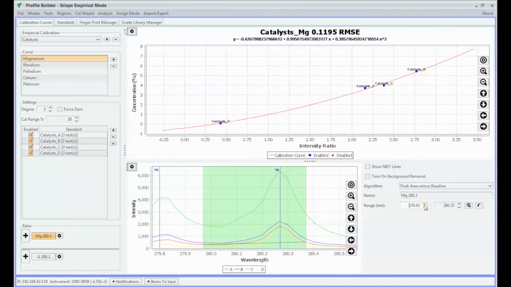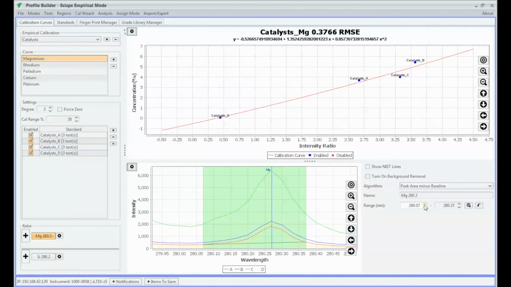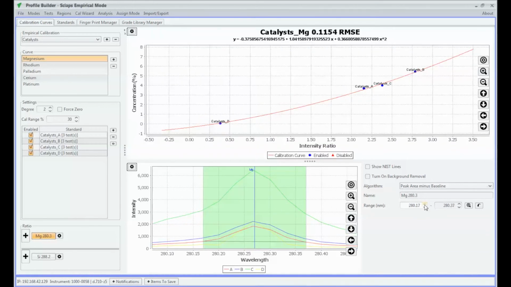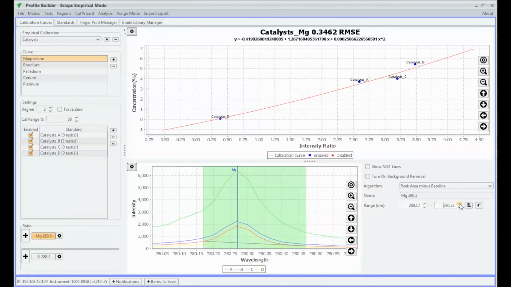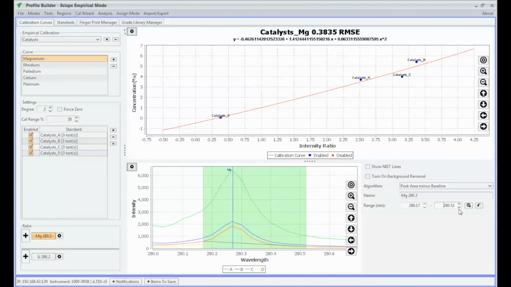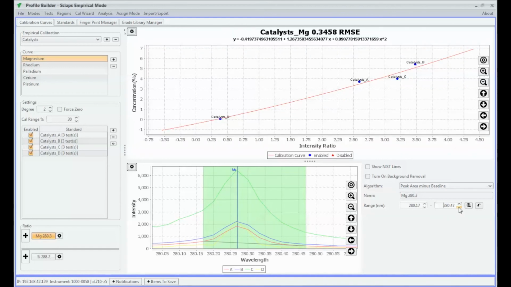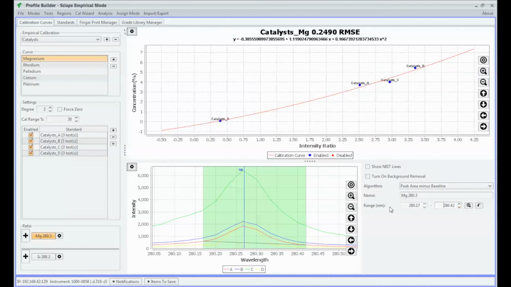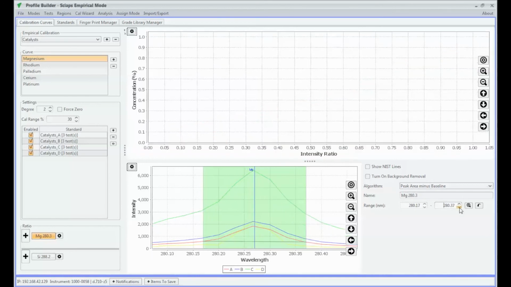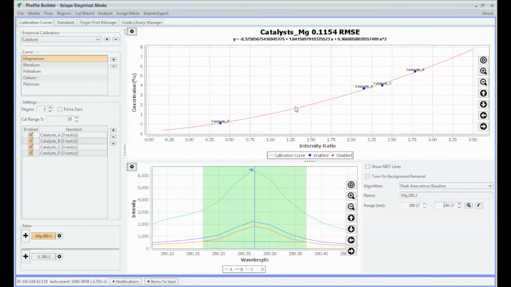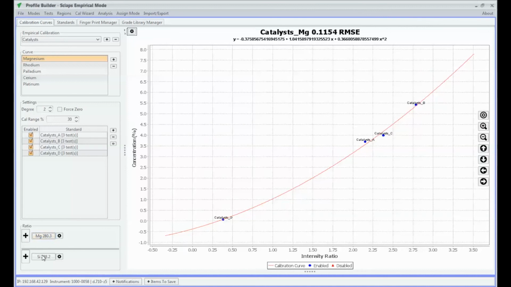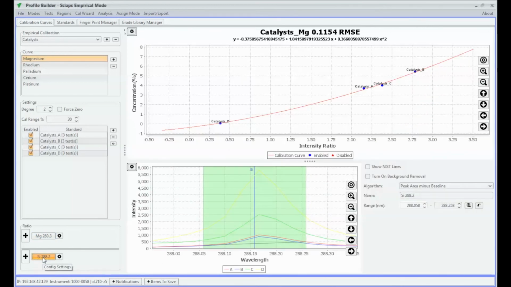So ideally, we want to be capturing that peak perfectly in the middle of our region. Make this a little wider too on this side if we wanted to. And it's nice because you can get the instant feedback of how you change the width of your region and how that in turn affects your calibration curve. And we could do the same for the silicon region as well.